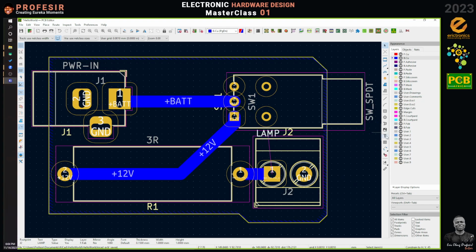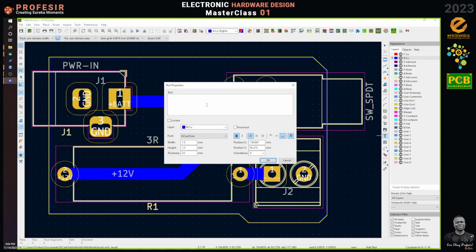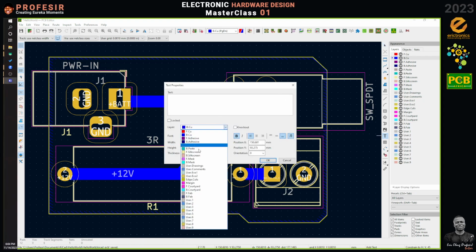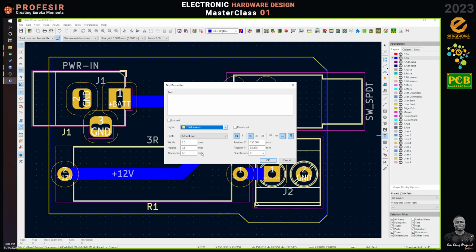We can now put a label, and we'll put it on the Silkscreen. Tomorrow I'll explain more about these things. We'll put something like positive, or plus 12 volts. So we can just do plus 12 volt. I think this will be okay.